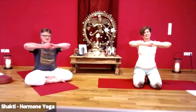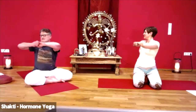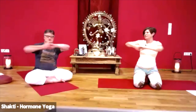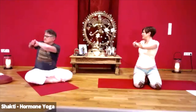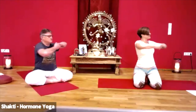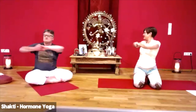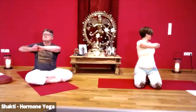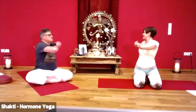And then you do the twisting with the Bhastrika breathing. So we start to the right, exhale in center, and then inhale right, exhale left. Inhale, exhale. Make sure your abdomen is moving with your breath. Keep your eyes maybe gently open to not get dizzy. And do it as dynamic or gentle as your back is happy about it. And then we come back to center.